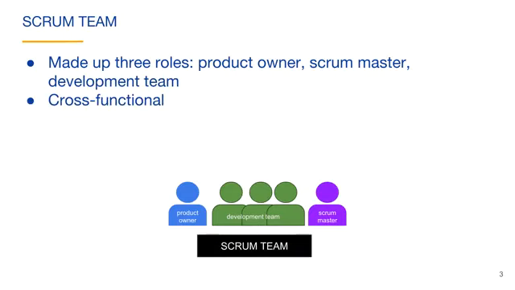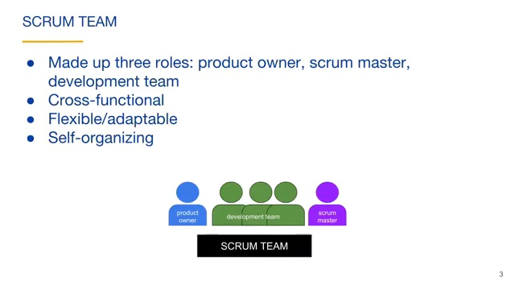The Scrum team is made up of cross-functional team members, allowing it to complete stories within the team. It is flexible and adaptable, with members willing to help out where needed and continuously learning new things. It is self-organizing. The team is responsible for deciding how to organize and do its work.